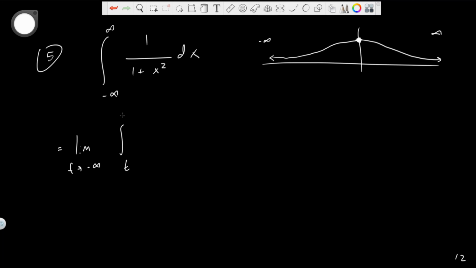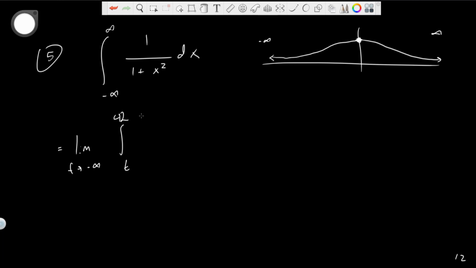So if you were tempted to go from negative infinity to 0 and 0 to infinity and equate these two integrals, you would be incorrect. You cannot do that when you're dealing with negative infinity. Infinity is way more complicated than that. So 0 is a reasonable place to pick, but it is not directly in between negative infinity and infinity. 0 is just as arbitrary as 42.